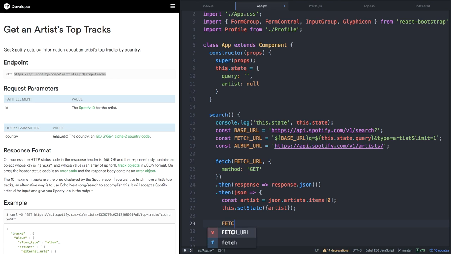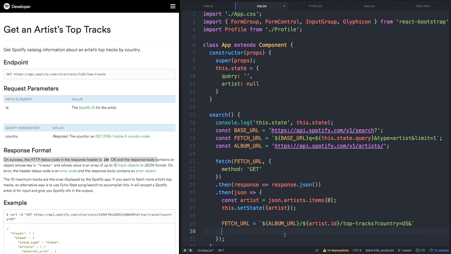So now we can modify this fetch URL to fetch some albums. We'll have a template string again. Our first one will be the album URL, a slash, then the artist.id, and then we'll want to finish this string. We'll say top tracks, and then finally, the necessary last part is the country code. And for now, we can just use the US, and the reason it's required is because Spotify makes it required. So if you're outside of the US or you want to get requests from a different country, go ahead and click this link over here. It links to a Wikipedia article where it has all the relevant country codes.